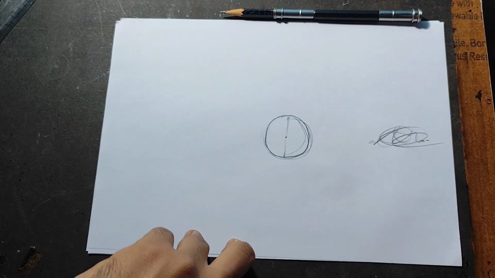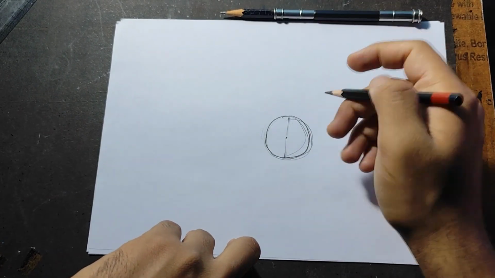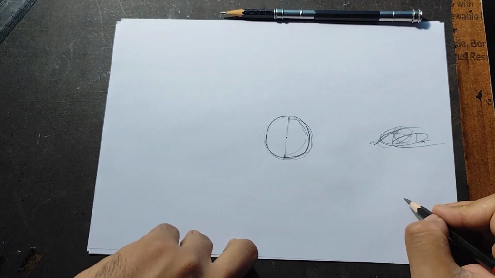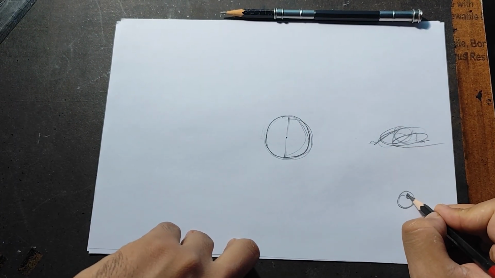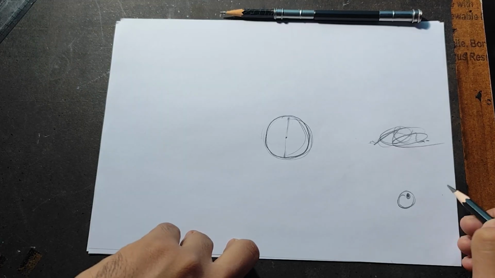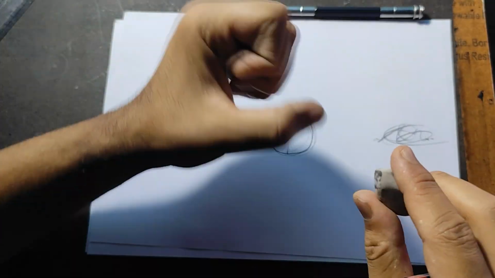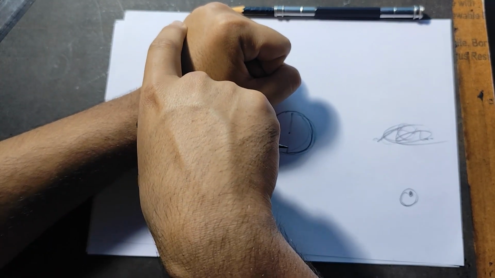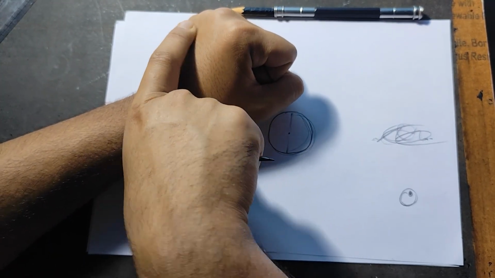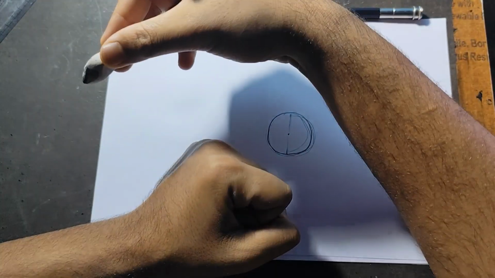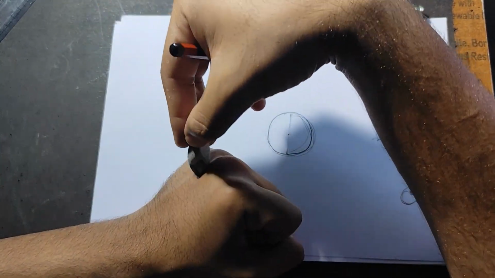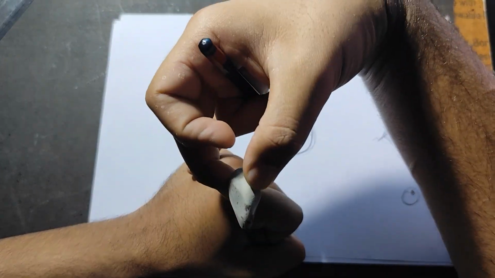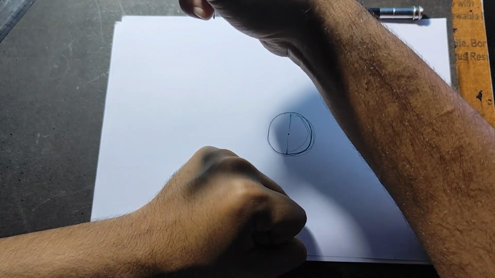Now find the sun. What I mean by finding the sun is from which area the light is coming through. Like if this is a circle and the light is coming from this angle, the sun might be somewhere over here. If the light is coming from this area, the highlights are over here. The sun might be in this angle somewhere. That's why the light is coming over here. As you can see, they're reflecting. This is my imaginary sun right now, and you will see this little bit of depth over here.